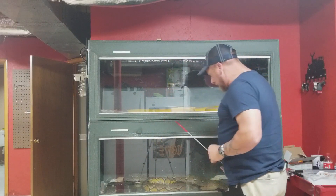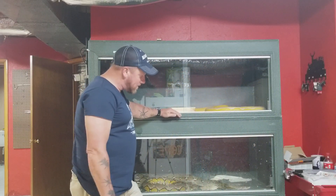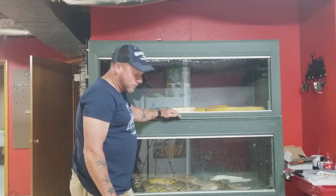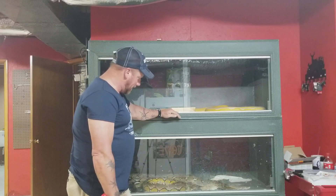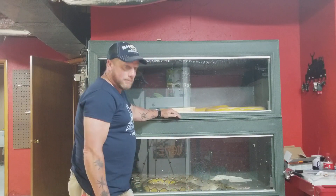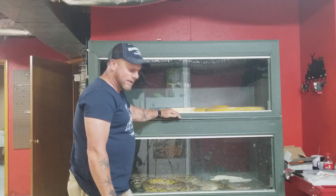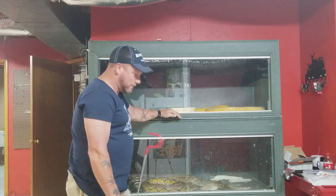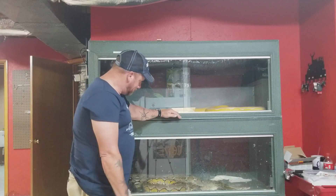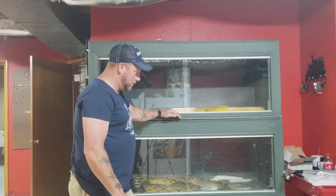This one here is a Platinum. He is one of my males. He is a very aggressive breeder and he is definitely one that you have to take caution with. He is actually quite a bit bigger than I would like for a male breeder to be, but he definitely gets the job done. He sired two clutches last year for the previous owner and he's kind of a handful, so I'll give you an idea on how to go about it.